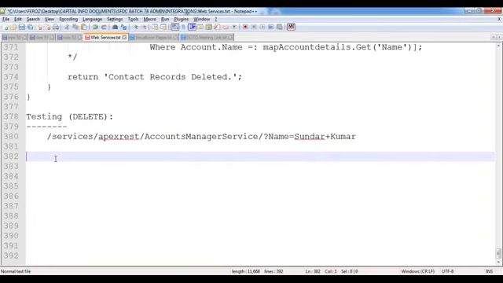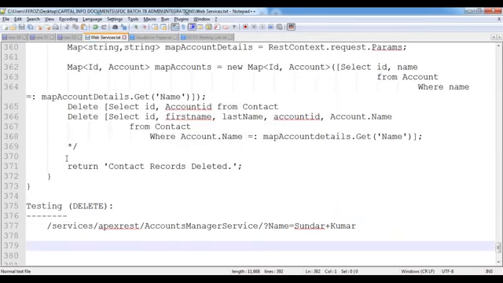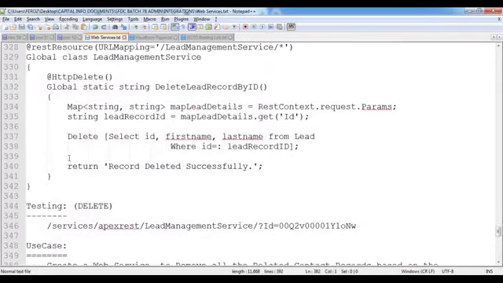As of now, we are testing these services by using the workbench tool. Moving forward, we will call these web services from another Salesforce organization. At that time, we'll see how we can use authentication mechanisms with the OAuth protocol. With the help of OAuth authentication, how can we connect from one organization to another organization? How can we invoke the web service? And how can we get the responses? How to delete the data, insert the data, everything we'll see practically there. Clear up to now? Deleting the records by using web services.